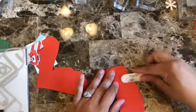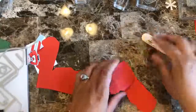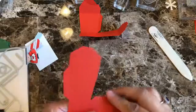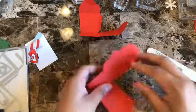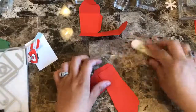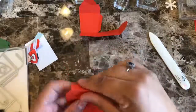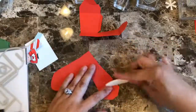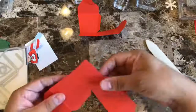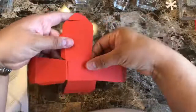And I'm just gonna go ahead and do these, because this will be great for like a teacher gift or someone at the office, don't you think? I mean, you can put a little chocolate inside and make someone feel special that you thought about them without being very expensive of a gift. I like doing those things for craft fairs too, and I know that when I go to craft fairs, a lot of people purchase these for like teachers gifts and people at the office. So definitely something you might want to consider.